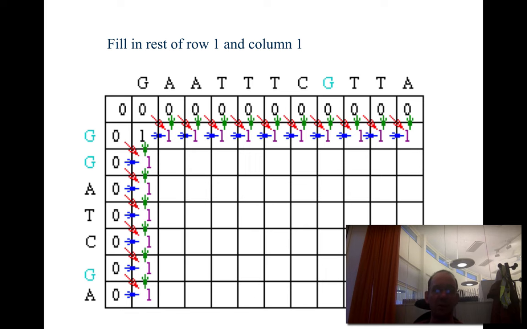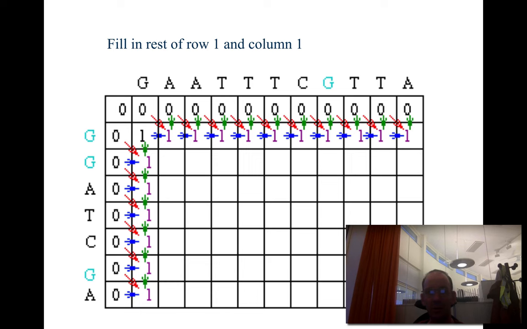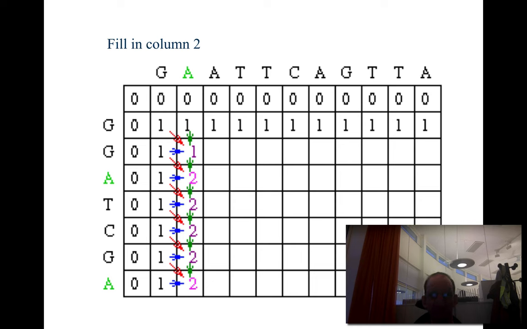The next position is G to A, which is not identical. You have three options: go diagonally where G to G gives 1, then mismatch gives 0, so score stays 1, or go horizontally or vertically with gaps. You get the same score of 1 in all cases. The next position has G,G,A aligning to G,A. Going diagonally from the previous score of 1, you get another match where A aligns with A, so you get 2. You keep filling the matrix this way.